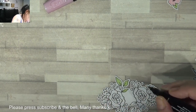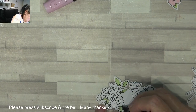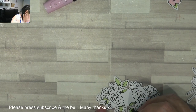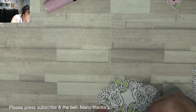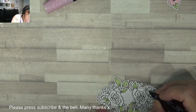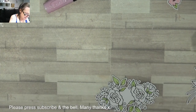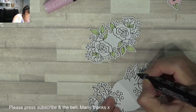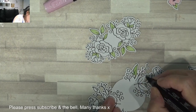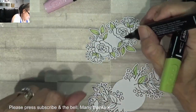Rummage around, these leaves in no time. Do it like a conveyor belt. You could perhaps sit there one night and colour all these, all of the flowers in and the leaves, and then separate all the bits the following night and then attach everything together the following night after doing all the stamping. You could just do it in sections like that. That would be nice, wouldn't it? Beautiful. Mind you, let's do the dark while we're here. I don't want to be forgetting anything.